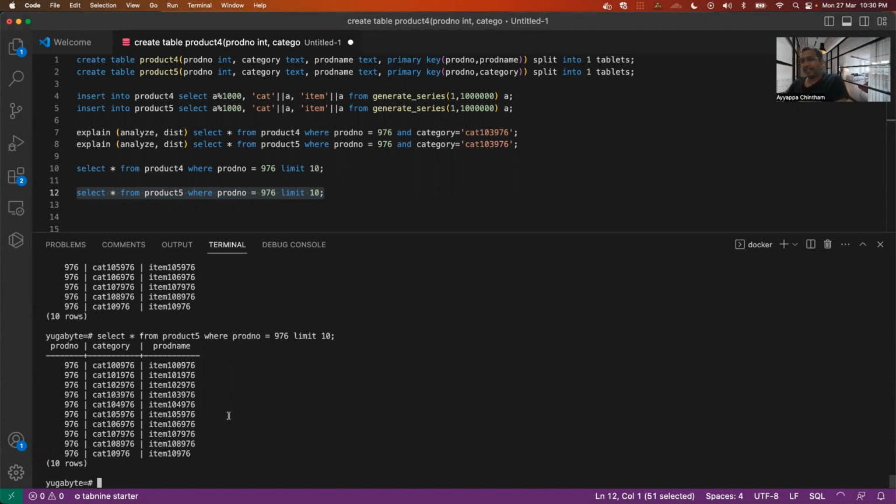But even though the data is stored in the same format for both the tables, product 4 and product 5, you can observe that by having the right primary key, the execution time varies significantly.